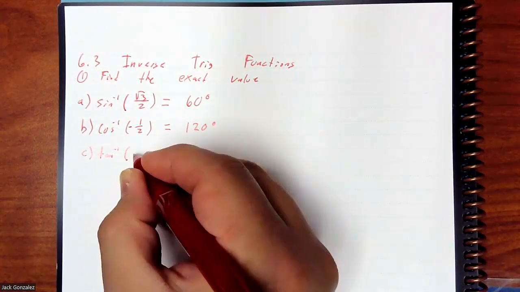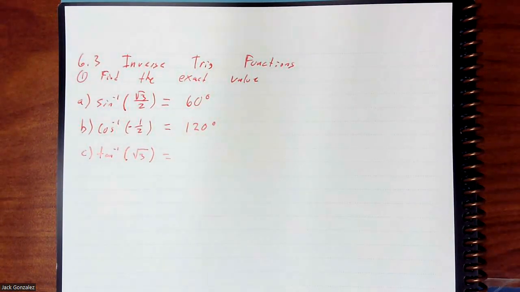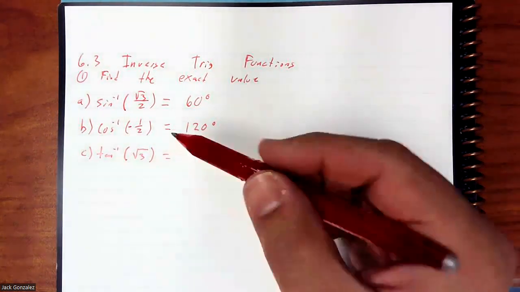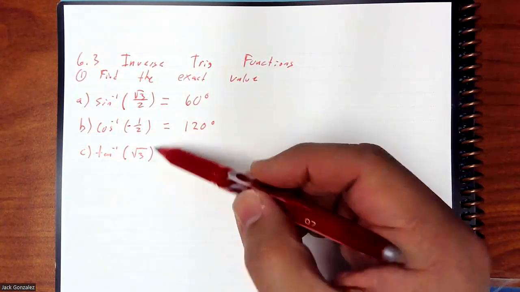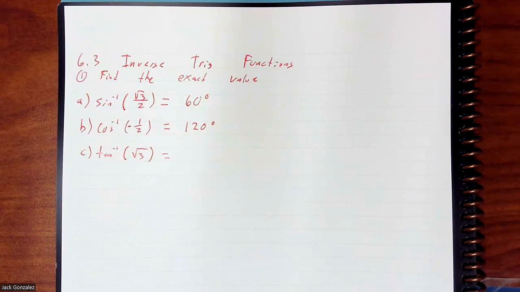Tan inverse of square root 3. Okay, so this one you kind of have to figure out, all right. Tan inverse has the same range as sine, except you cannot include the endpoints. For it to be just square root 3, you would have to divide root 3 over 2 over 1/2, because the 2's would cancel. So choose the one that has a sine of square root 3 over 2.